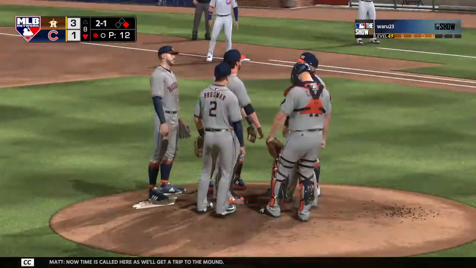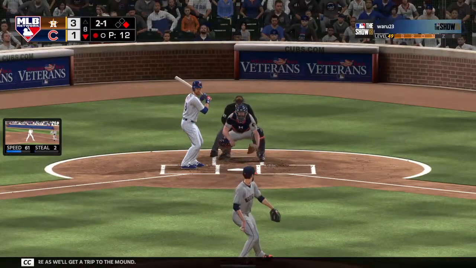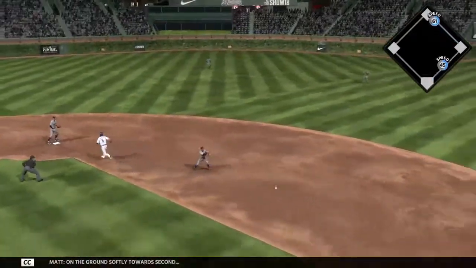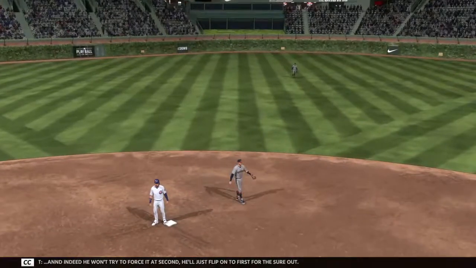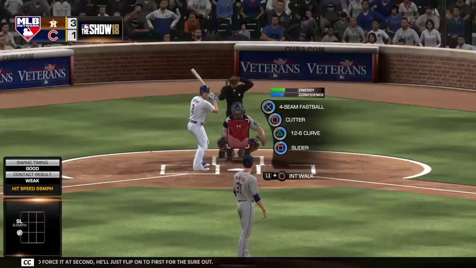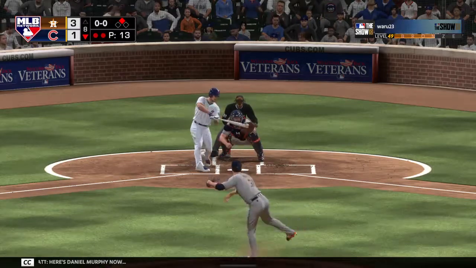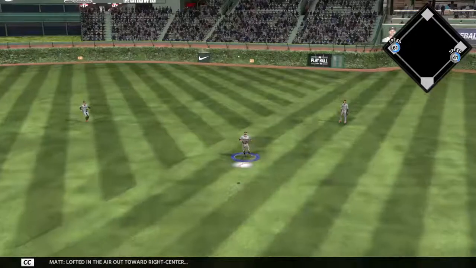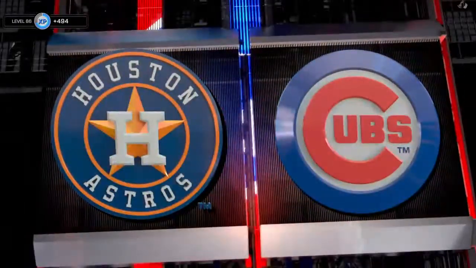Now time is called here as we'll get a trip to the mound. On the ground softly towards second. And indeed, he won't try to force it at second. He'll just flip on to first for the sure out. Here's Daniel Murphy now. No hits in 3 tries so far. He struck out once. Lofted in the air out toward right center. Altuve is there. Makes the catch and the ball game is over.